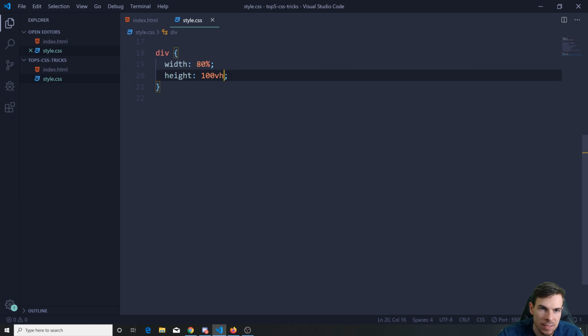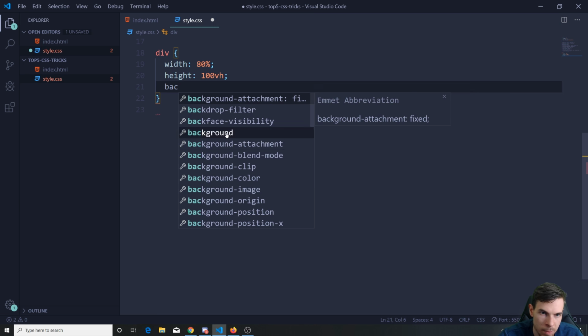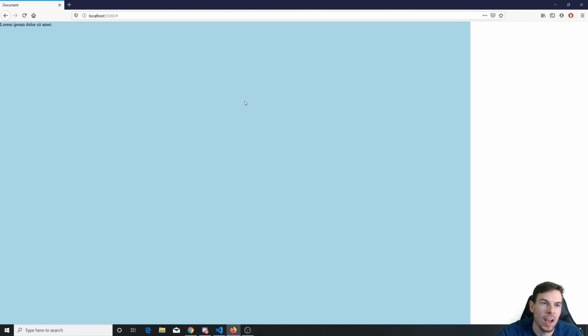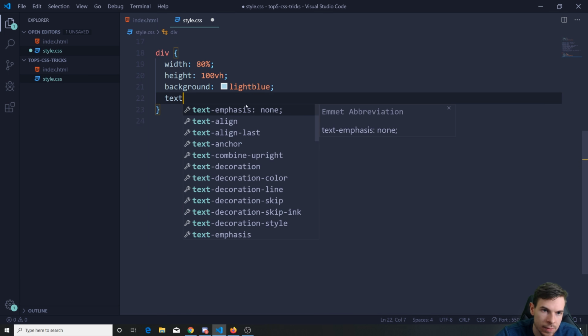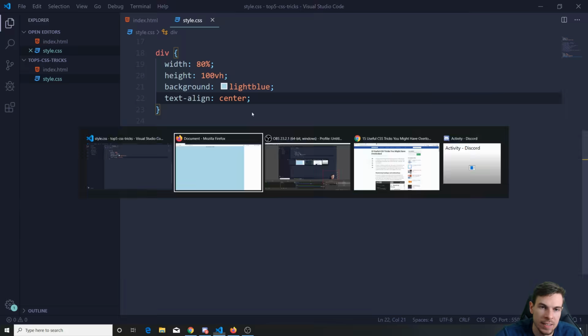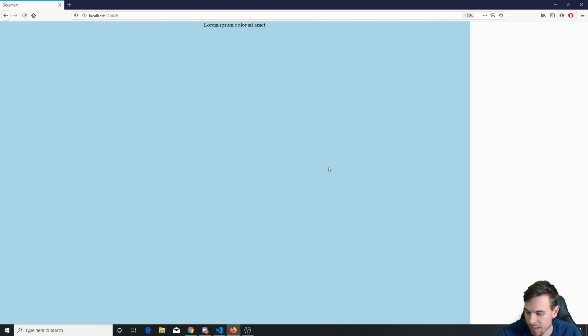Let's also add a background, light blue. All right, so here is my container, my div. We know how we can do the text align to the center. We can add a text align and center. Hit save, and now the text is in the center.